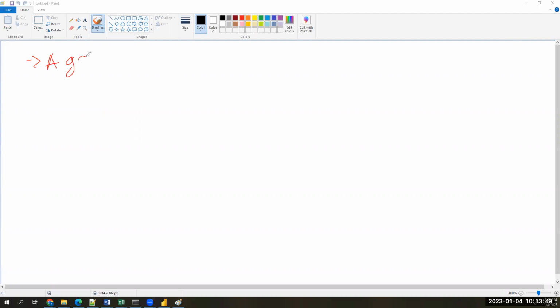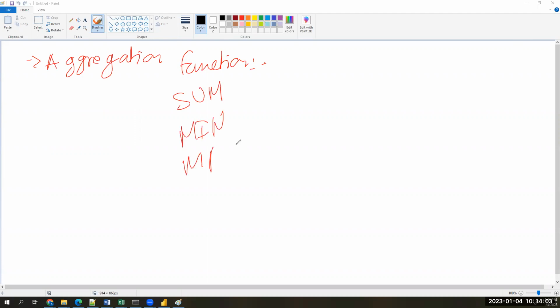Aggregation functions. What are aggregation functions? Sum, min, max, average, count.